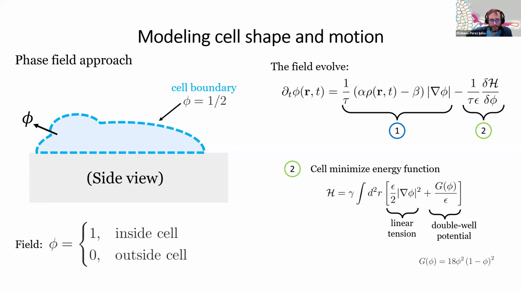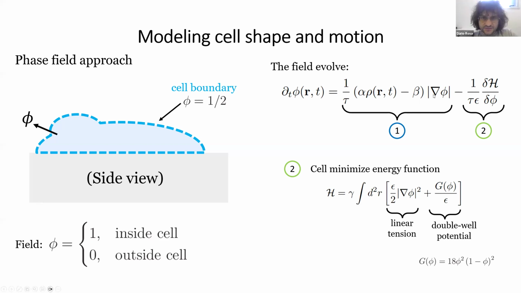But this is a bit better than the cellular Potts model. I might make some comments after about the cellular Potts model, or maybe in the next talk. In the cellular Potts model, you have the problem that you cannot track time in a very controlled way. Time in the cellular Potts model is something a bit more abstract that has to do with your Monte Carlo steps. Here you can track them in a normal way, and it also allows you to describe this continuously. So in that sense, it's a bit better to describe the shape and motion of the cell, but it's much more costly computationally. That's why in some cases we go back to the cellular Potts model.